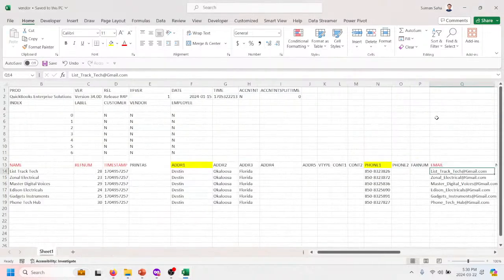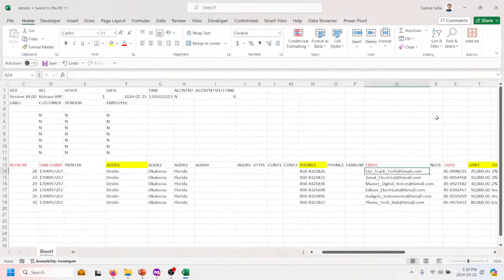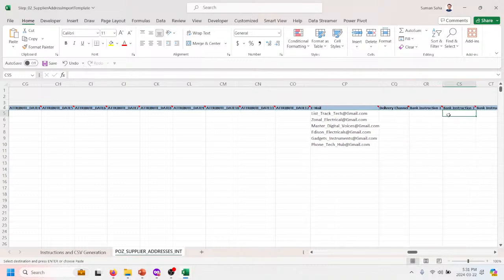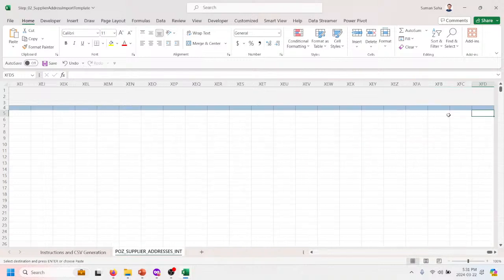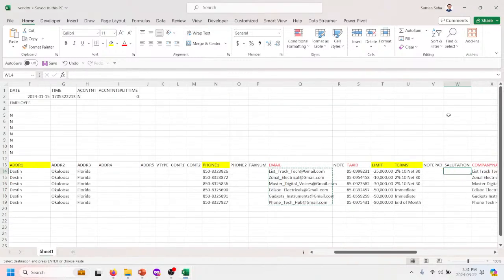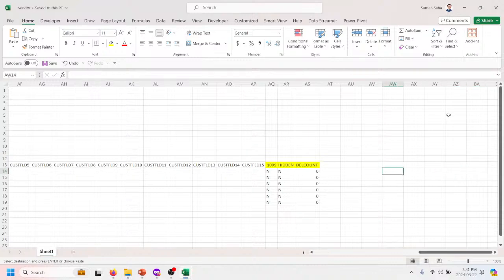And for the email address, I selected the email address here. Let me copy and paste special, values, the email ID. The other details, that is limit and term, will be provided in the next sheet, and the 1099 details also.